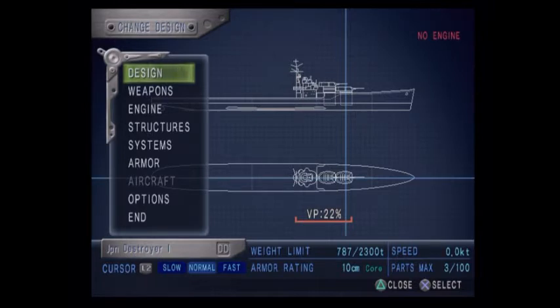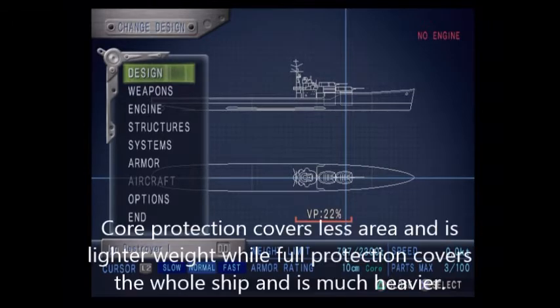Let's see, what's new that I can talk about right now? Okay, on the bottom, you'll see a little red bar, and it says VP 22%. That is the same as your whole armor percentage was in the last game. So if it gets above 53%, you'll have total protection, and if it's below 53%, then you'll have core protection. So it works the same way as it did in the other game. It's just now you can see that number at all times, which is nice.